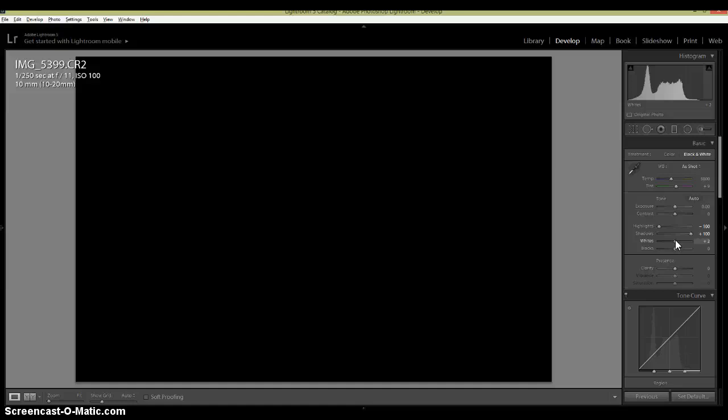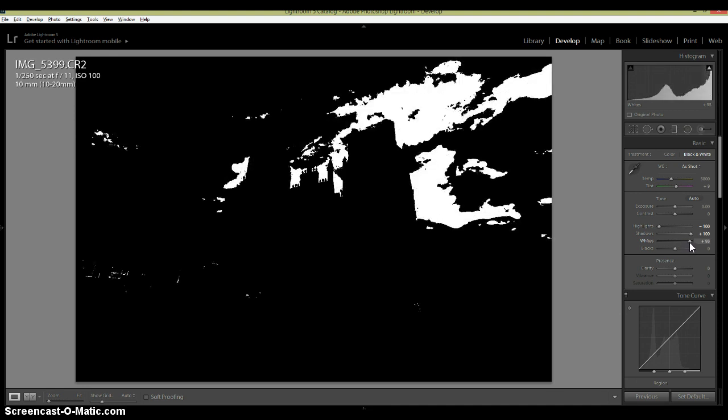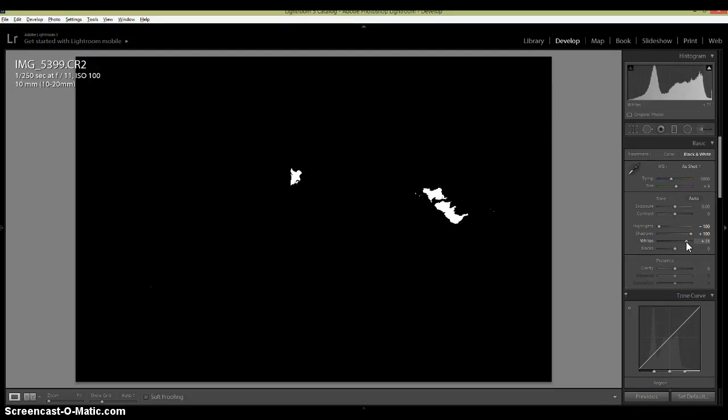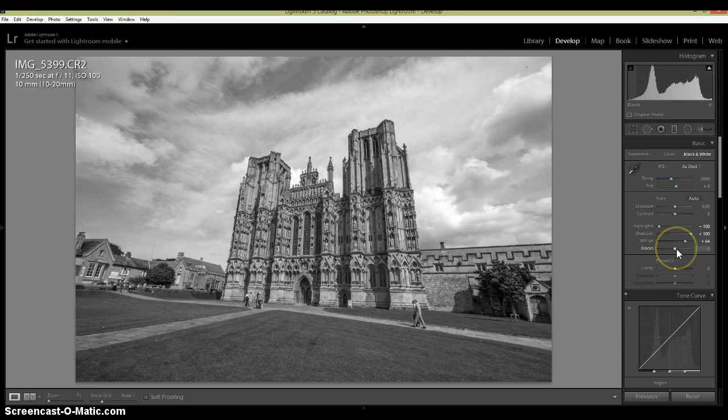If you move your slider to the right until you start to see white spots, like there, okay, that's obviously going too far, but we sort of need a few little spots like that. That's showing us our white point.